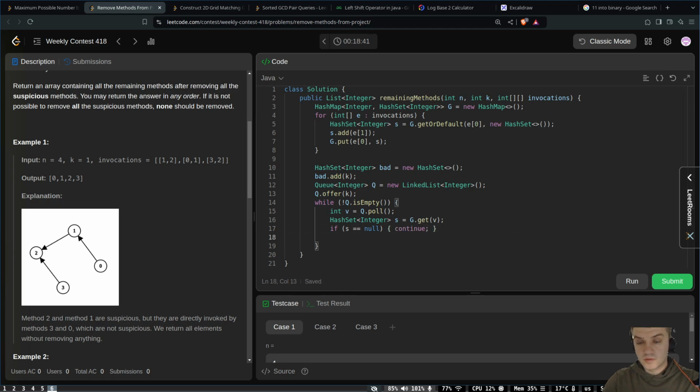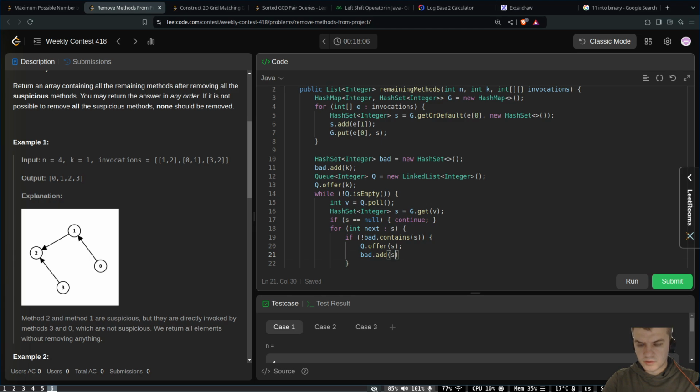Otherwise, for int next in set, I'll do if bad does not contain s, then I'm gonna set add, q dot offer s, and then bad dot add s.